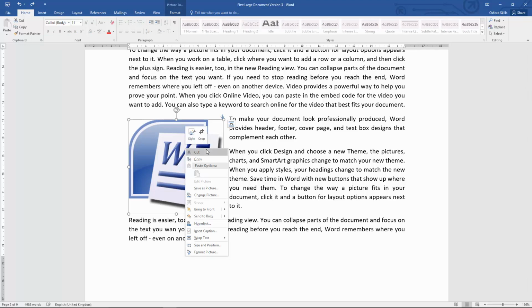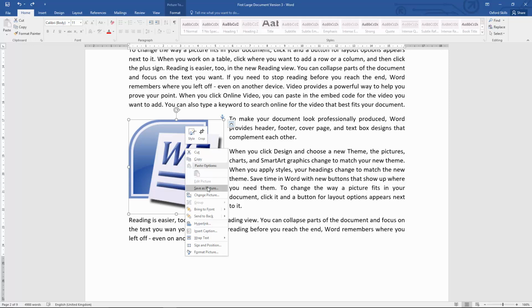We can cut the picture, so literally remove it from the document where it is, but keep it in memory to enable us to paste it in somewhere else. So if you're moving it to somewhere in the document, you can do that to move it there, or you could just drag it. But if you've got a long document, using a cut is probably the better way to do it. Copy. So if we want to take a copy of it, but leave this one here, we can paste it further out somewhere else, or put it in another document. Doesn't have to be a Word document, you can paste it into Excel, WordPad, other documents, you can do that.